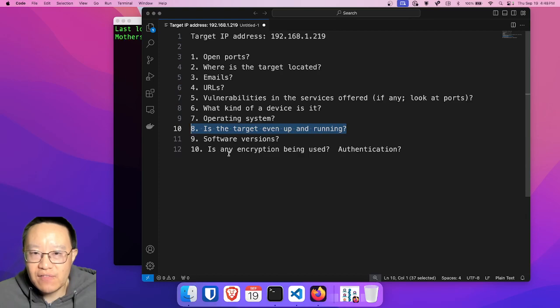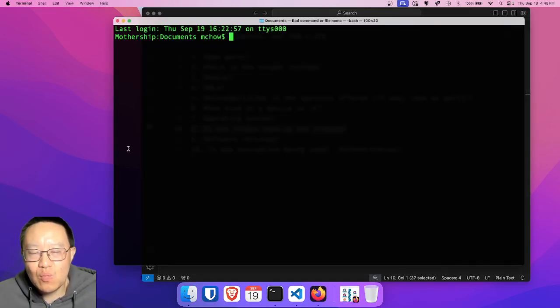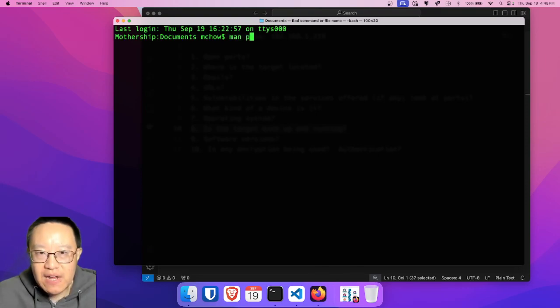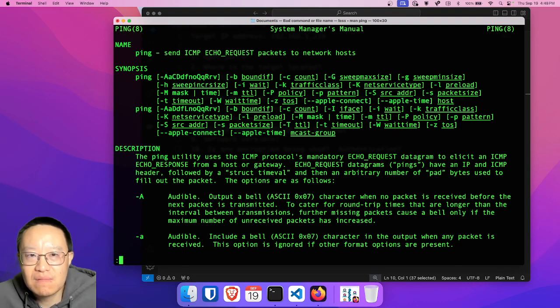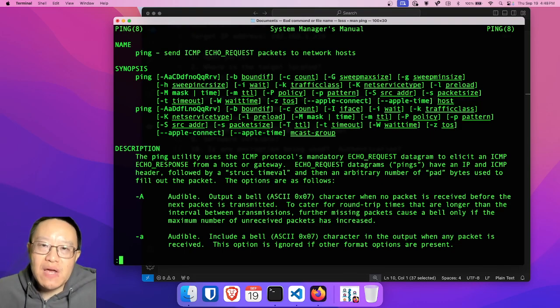to check if the target is up and running is one that I'm sure a lot of you are very familiar with. As CISO's Global said, ping is your friend, but most people block ping. It's actually even worse than that. People block ping these days. So wait a minute, what is ping?